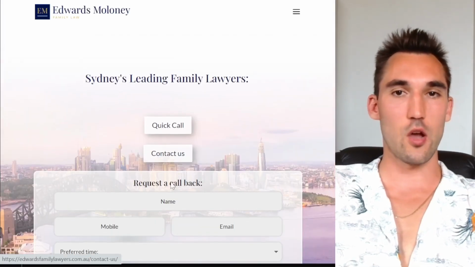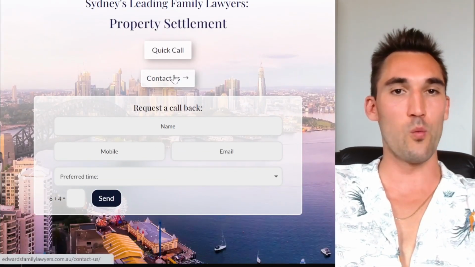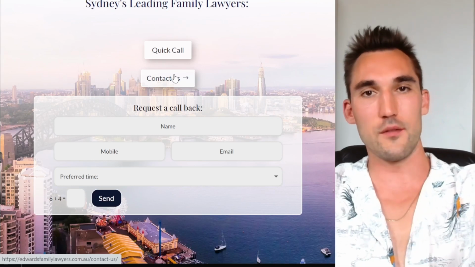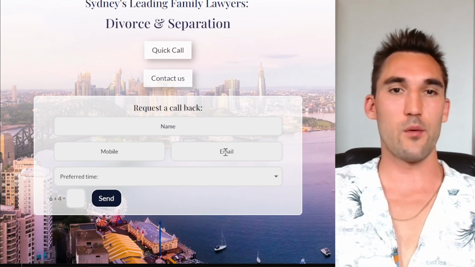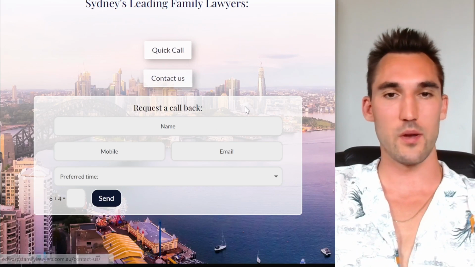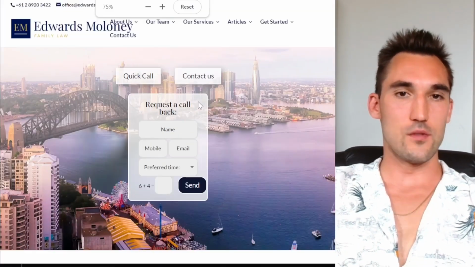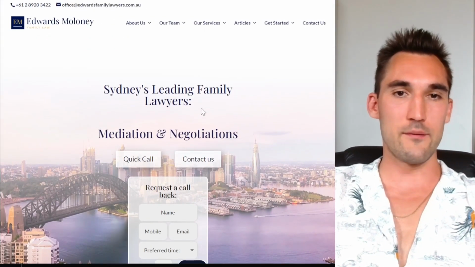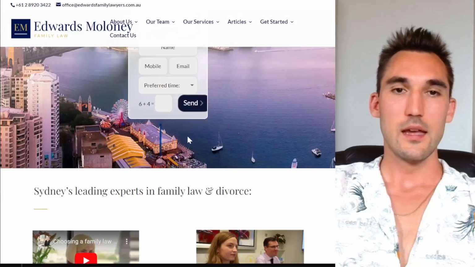There are three things going on here immediately as soon as you land here, and one of them takes you to a different page, even though they've got the contact things here. I don't understand why they did this, but that makes no sense whatsoever. And now the other problem is that you've just got this form, but you don't have a reason why you should fill it out yet until you keep scrolling.